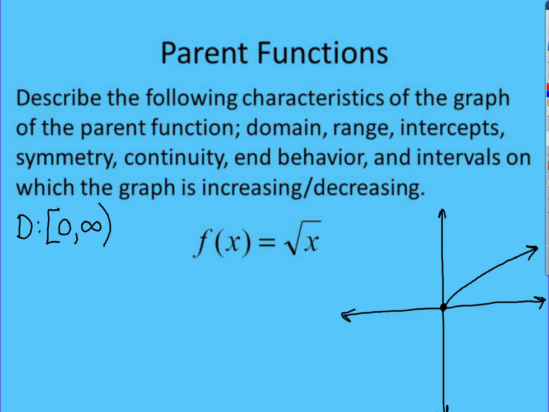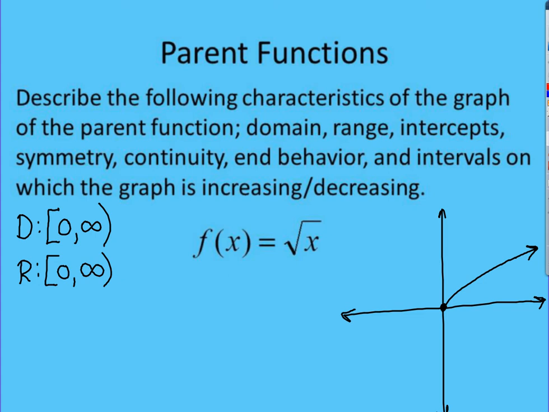Our range, remember you're moving from the bottom of the graph to the top of the graph. So our range, again, our first value is when our y value is 0. We know that we have that 0 because it is a closed circle, so that is a square bracket. And then it goes up forever, so that is infinity.